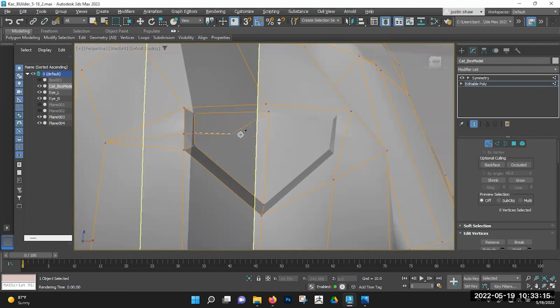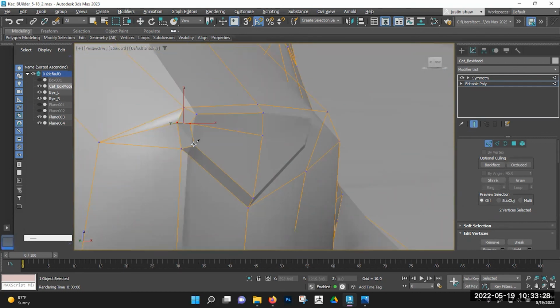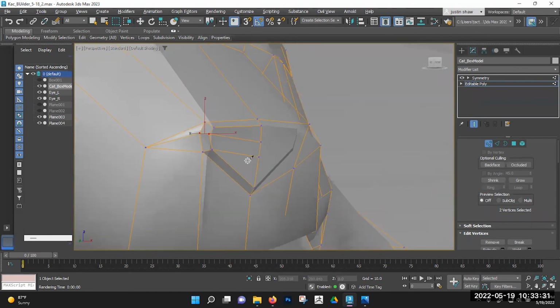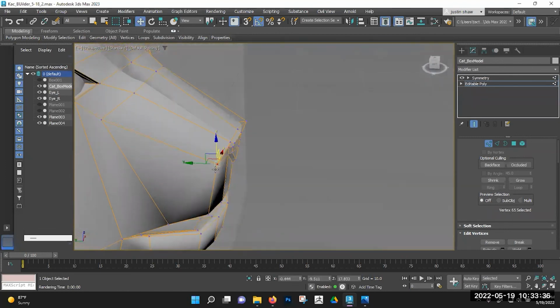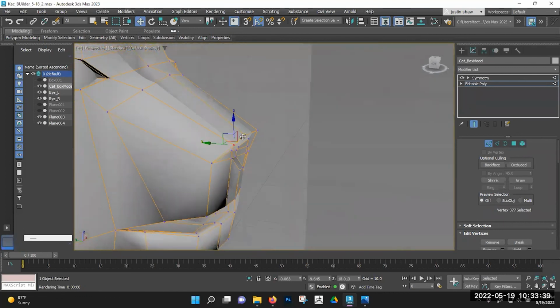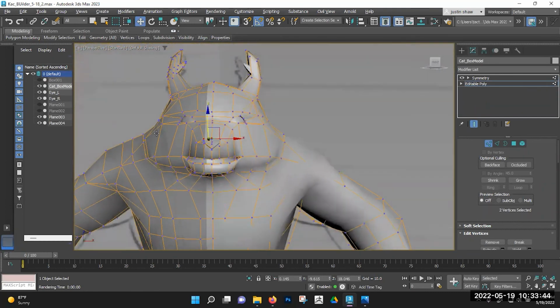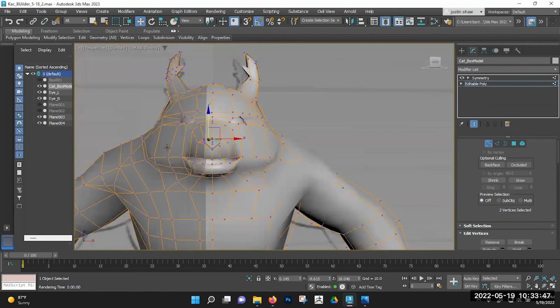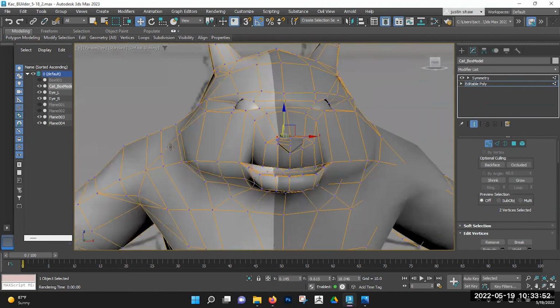Alt-C. This one through as well. So this face is quite a bit thinner than I thought it was.